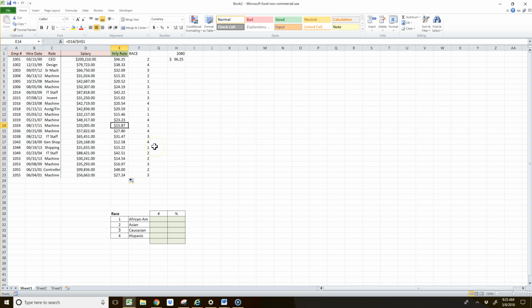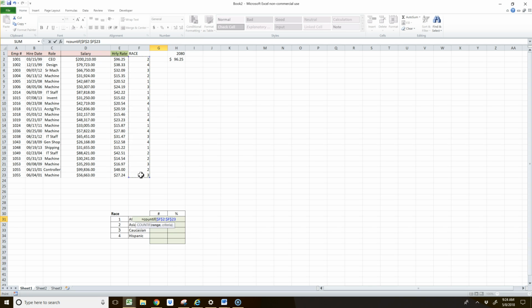Now another real quick demonstration of this. I want to count how many, the keys for race is here. I want to count how many number ones we have. So I'm going to use a COUNTIF function. The range in which I'm going to count is going to be this range. So once I highlight this, I know that the range is going to be the same range I'm going to be counting for the others. So I want to lock this reference. I don't want this to change when I copy my formula.